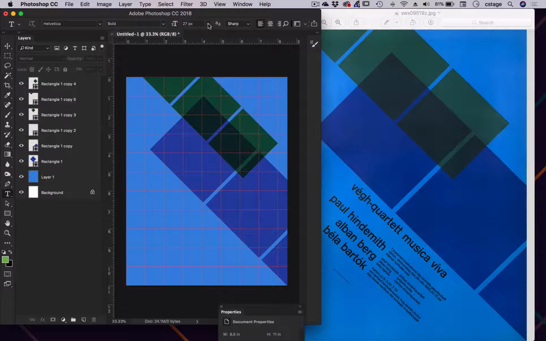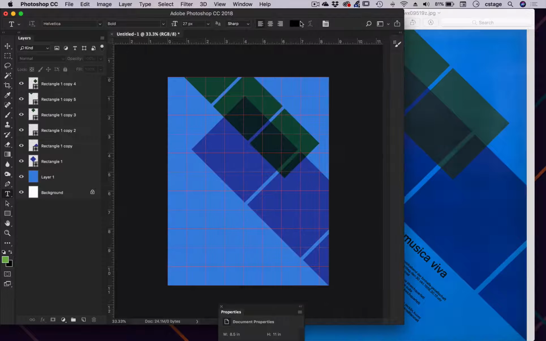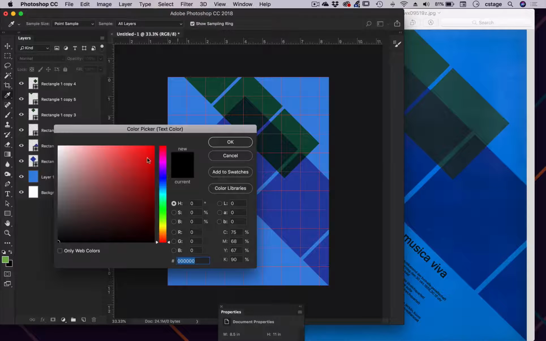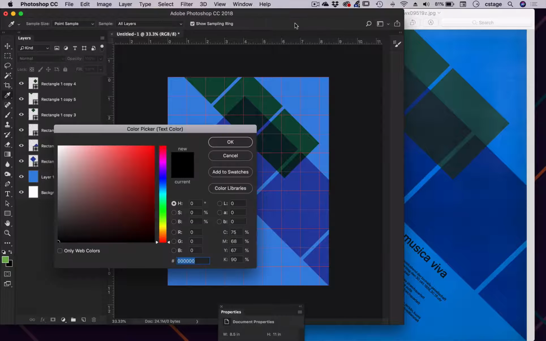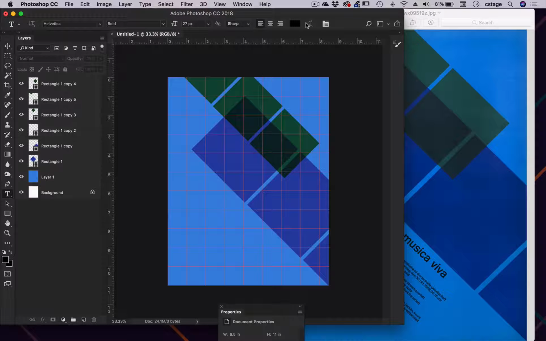Now, I'm not going to worry about the size yet, but this is my size. And then if I spread Photoshop out a little bit more, here's my color. I want that color to be black. So let me show you, that is in right here. Here's my color, and I want this to be black. Click OK. All right, nice.